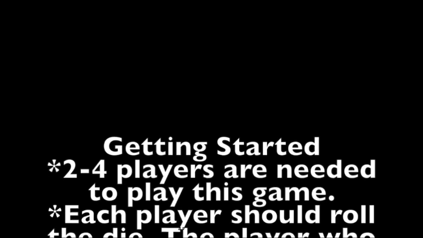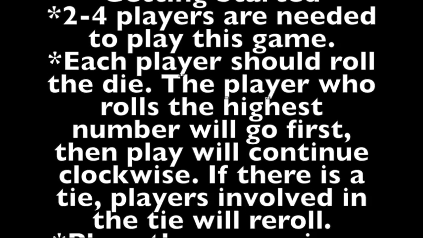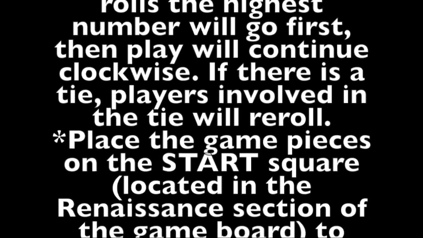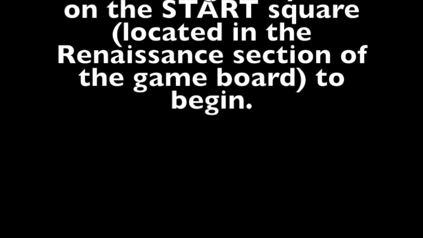Getting started. 2 to 4 players are needed to play this game. Each player should roll the die. The player who rolls the highest number will go first, then play will continue clockwise. If there is a tie, players involved in the tie will re-roll. Place the game pieces on the start square located in the Renaissance section of the game board to begin.